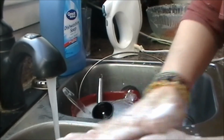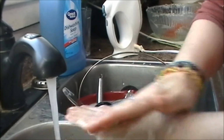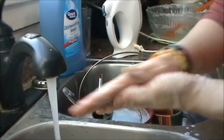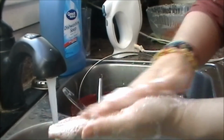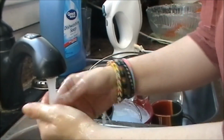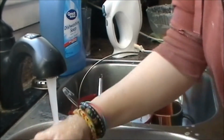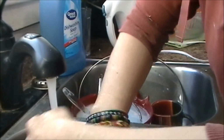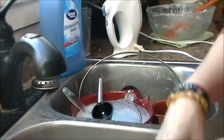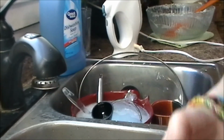So we get a really nice thick lather as usual with the recipe, and it just keeps coming back. So I'm really happy with the salt water, the brine solution added to the water. I heated the water up beforehand and added the 3 ounces of salt to this water, then let it cool, and then added my lye to it and added that to the oils.